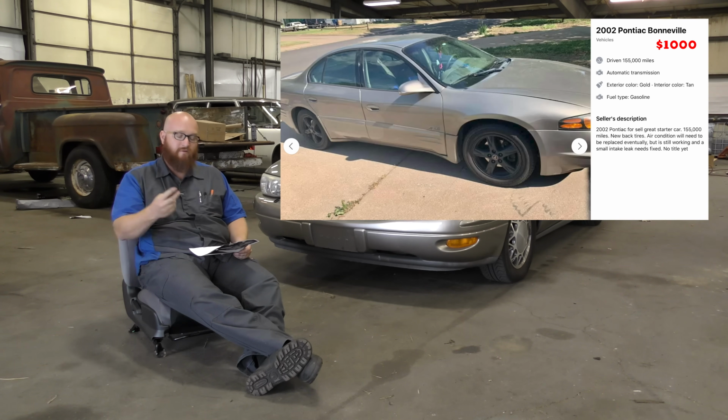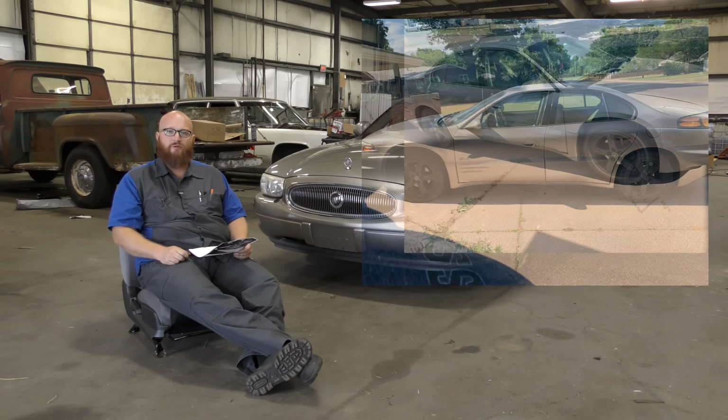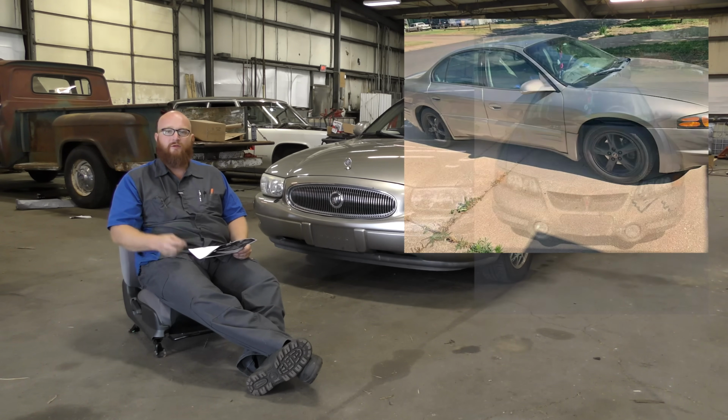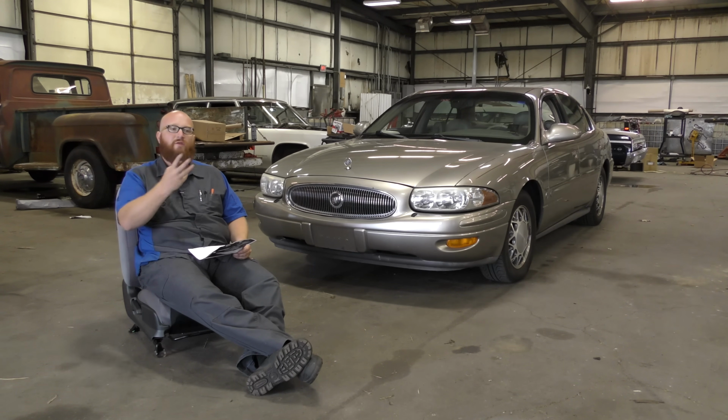You've got a coolant leak to fix. Every picture that they show on this, there's no interior pictures. There's no engine pictures. They just kind of walk around the vehicle. There's 3 pictures. Here's the exterior. Here's the car. If you want to buy it, come and get it. And I've mentioned on the previous video we did in this series, when they don't show much, that means they're trying not to show much.